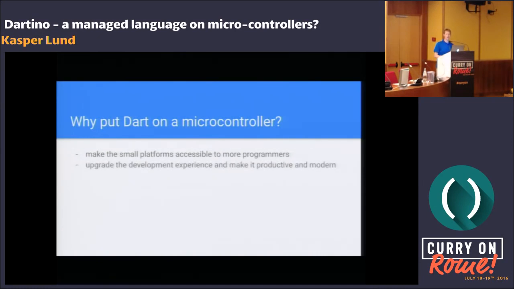It's also, I think, important that this area of software development for these small devices is certainly an area that's still lacking a lot of innovation. It has a very sort of old school feel to it. So I think it's important that we upgrade the development experience and make it much more modern and productive. And we need to turn some of the proprietary stacks into something that's more open and more flexible. So we have a possibility to actually get some innovation going in that space as well. Everything we do in the Dart and Dartino project is open source, and we're trying to seed some technology here and try to make it useful.